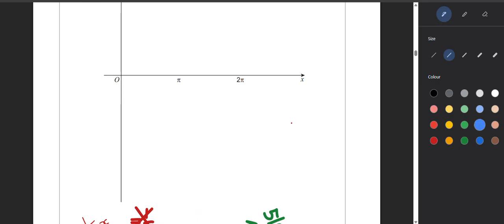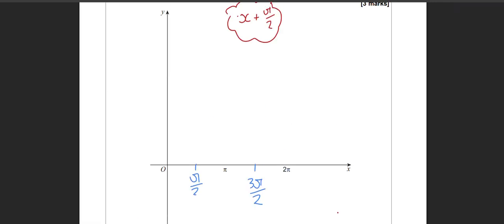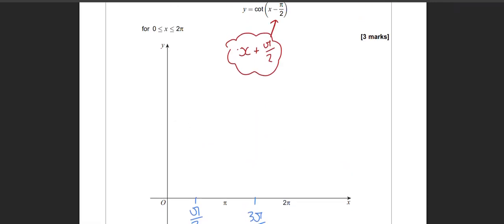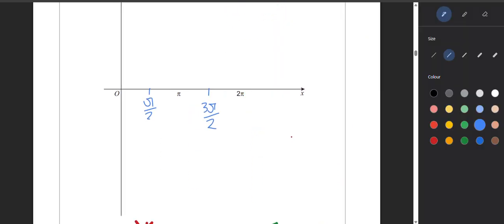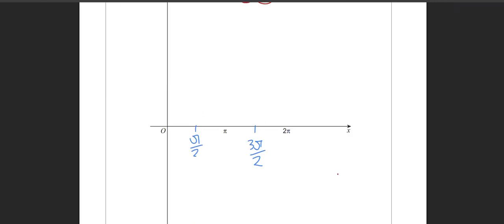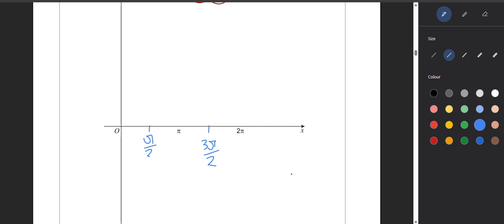So I'll do blue again. So I'm just going to add in pi over 2 and 3 pi over 2 because that would make me happy. Having those key values on there, I'm just going to check it's definitely 0 and 2 pi that it wants. Yep. So when the graph carries on, we only need to draw it between 0 and 2 pi. So that's all I'm going to do. So my asymptotes are at pi over 2 and 3 pi over 2, because remember they were at pi and 0 and all that, but again it's all been translated now.